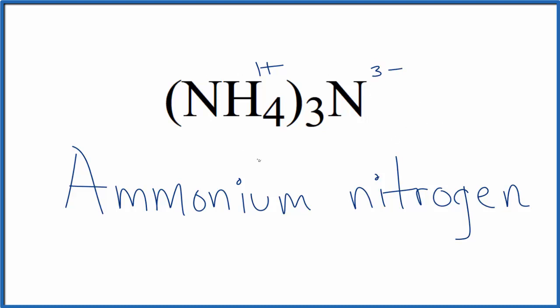So even though these are all nonmetals, we still treat this as an ionic compound because we have these three positive ammonium ions and then we have the nitride ion. So we take nitrogen and cross out O-G-E-N and write I-D-E. So the name for NH43N is ammonium nitride.